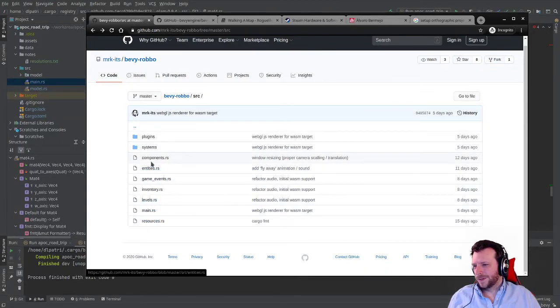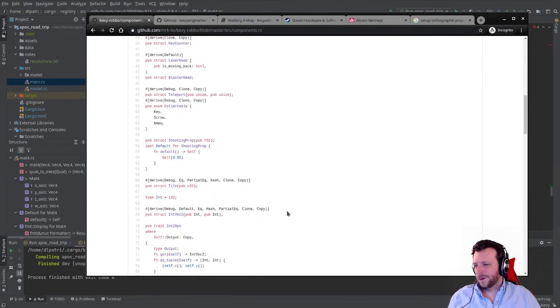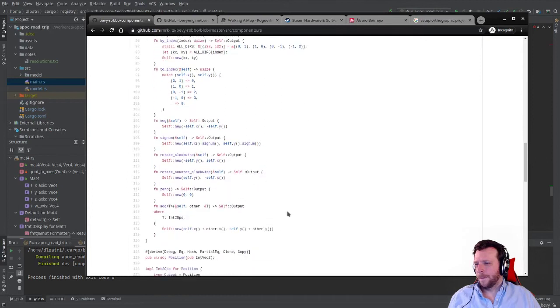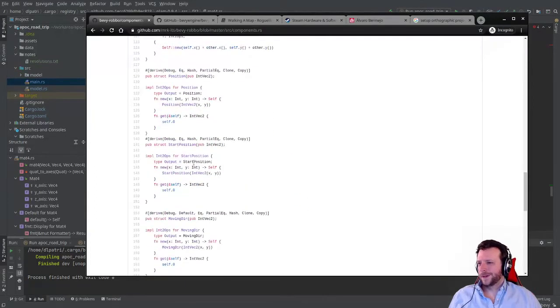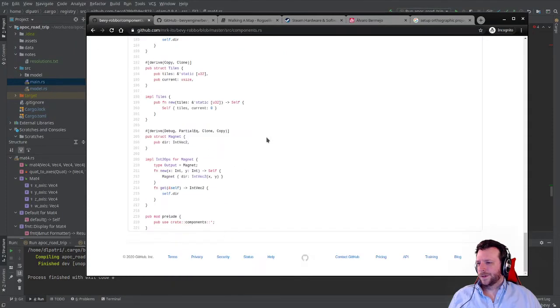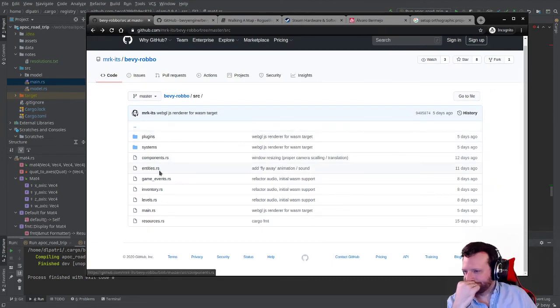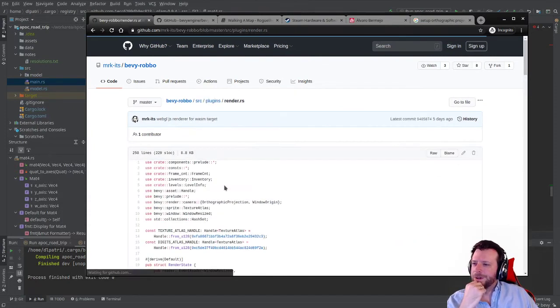Resources, levels, but components. These are all your defined components for your game, right? Let's see. What's this guy got? Into two ops. Alright. Moving dir for some other stuff. Tiles. Yeah, alright. Maybe render.